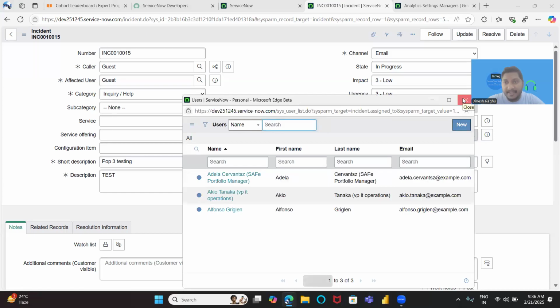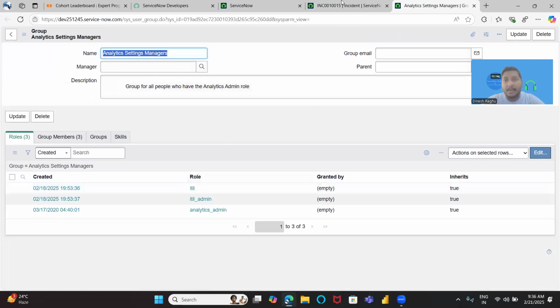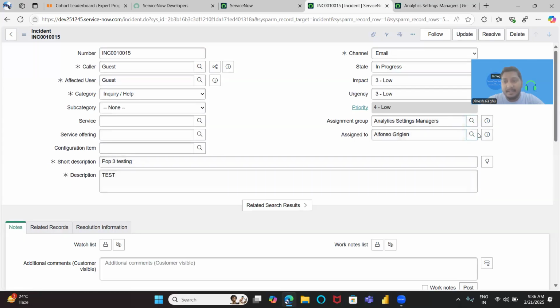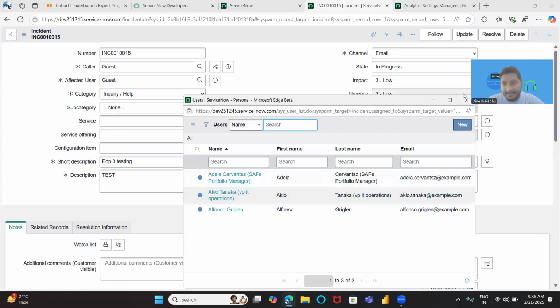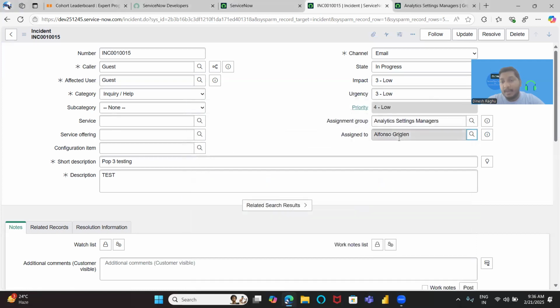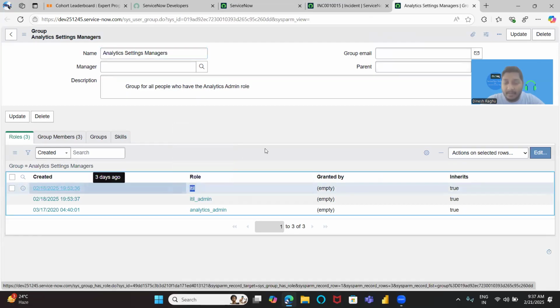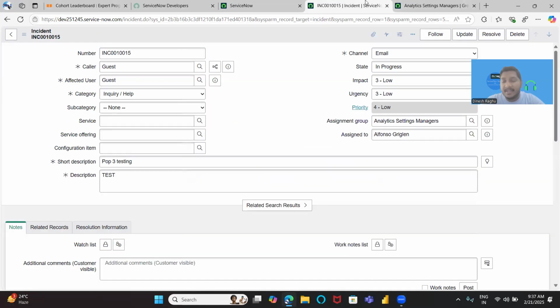I directly added the ITIL role to the group, and automatically users are reflected in the assigned to field. So this is the clarity on why it was not populated last time and what modification I did. Only the ITIL role. The ITIL role is required to work on incident, change, and problem, so all modules require the ITIL role.